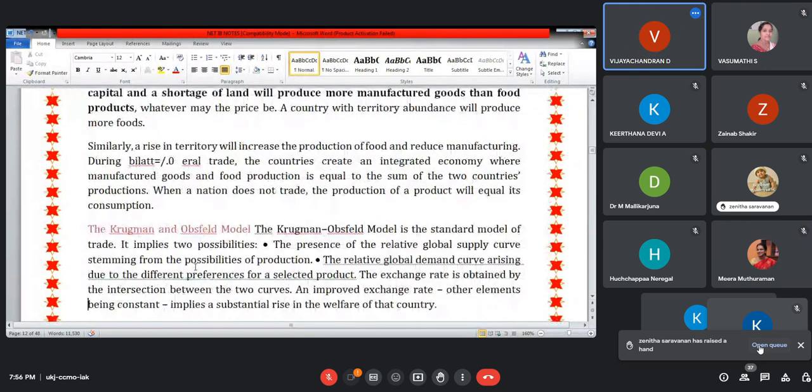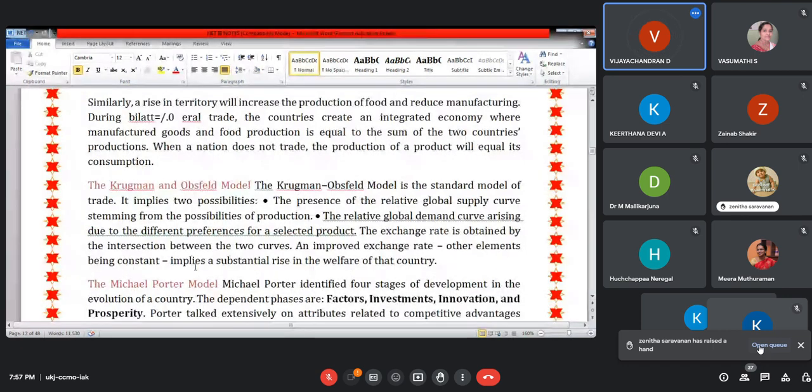And next, I'm moving on to the Krugman-Helpman model. So what is this KH model? KH model is purely based on the welfare of the country. So the trade is based on welfare. The government or the country will look at the welfare. Anything which is not good for the country, they will not trade. So international trade will be based on the welfare of the country. That is important. So the KH model is otherwise known as the welfare model theory.